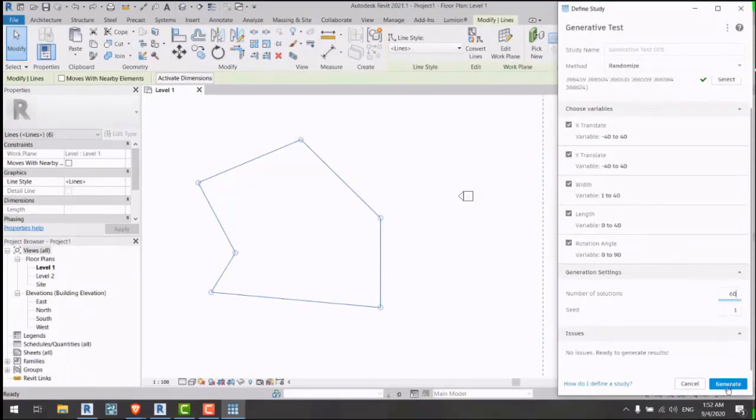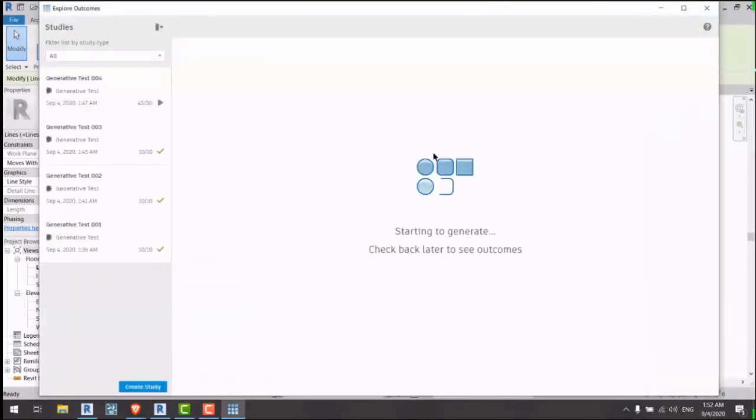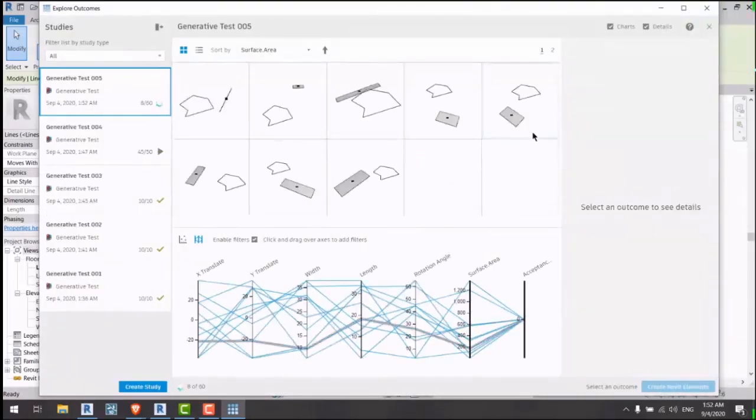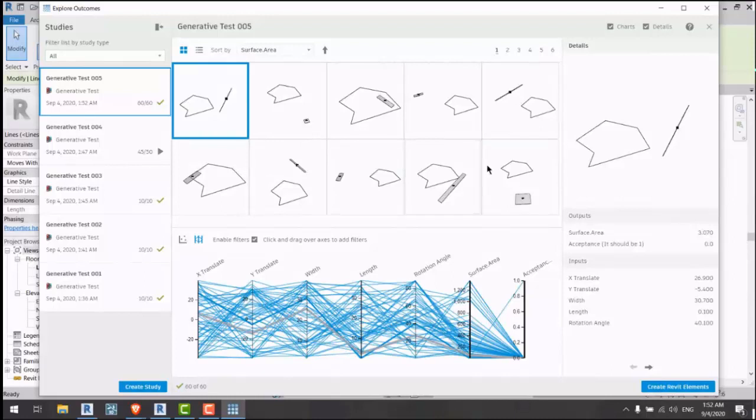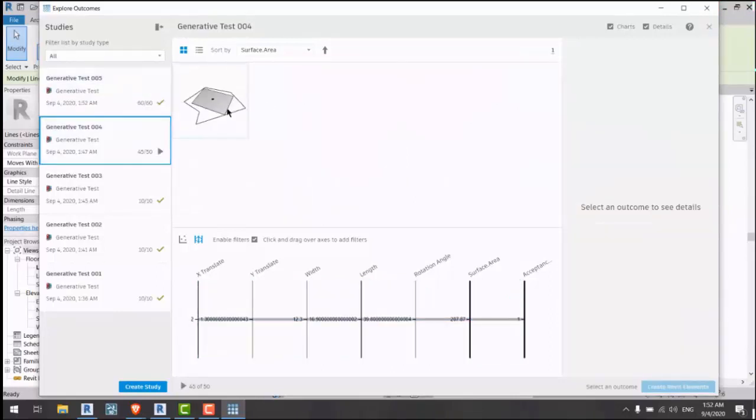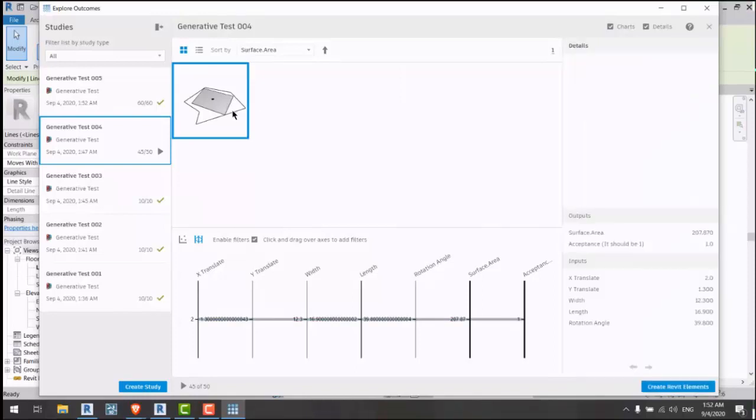I'm going to click on 60, create another study, and you will see that it will give me billions of stuff, but they are not optimized. The optimized solutions might be multiple ones for slightly complex cases. In this specific case, it stuck with one because it was sure this is what I needed, and it was sure that this is the cleanest one. And my code was actually clean. All right.